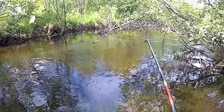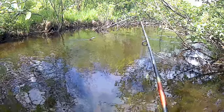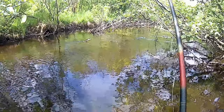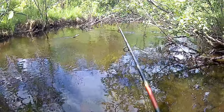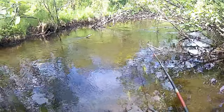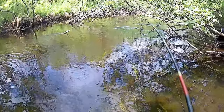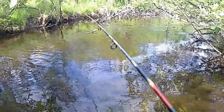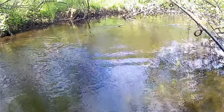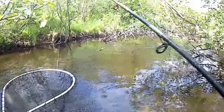Over the top of the branch, but we can draw the fish in. There we go. Okay, he's looking. Got him. Oh, he's under a branch. Better size. I get my landing net out here. Oh, perfect.